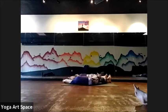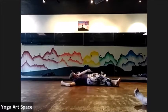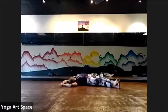Another good inhale. And exhale. Let's start to release to switch sides. Left ankle over, legs to the right. Holding onto the left wrist, arms off to the right. Deep inhale.